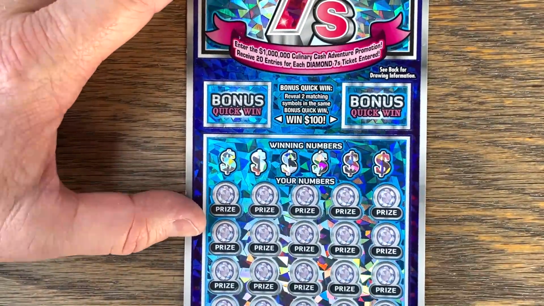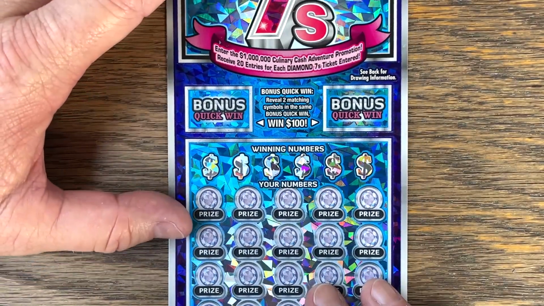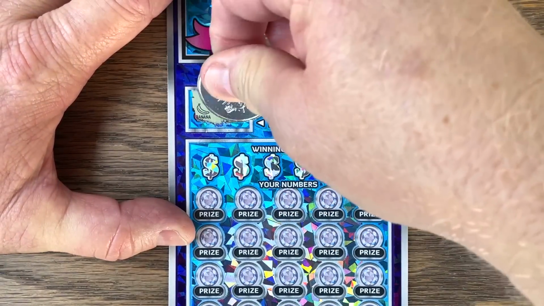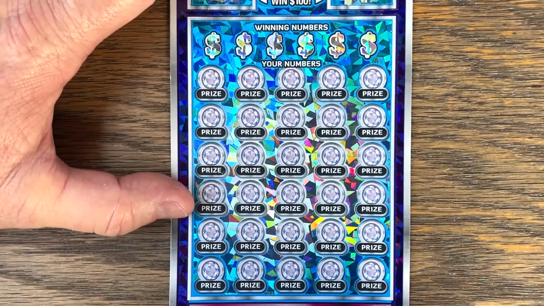All right, up top, looking for 2 matching to win 100. This is a match and win. If you get the 7, it's the auto win. Double sevens is double the prize. Have yet to win up top. Banana. Club. Nope. All right, let's get right down here.